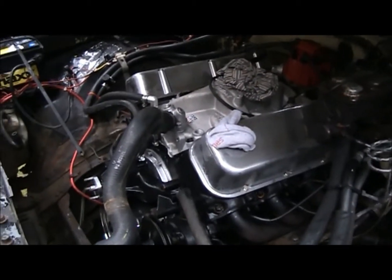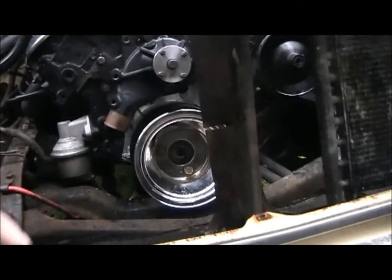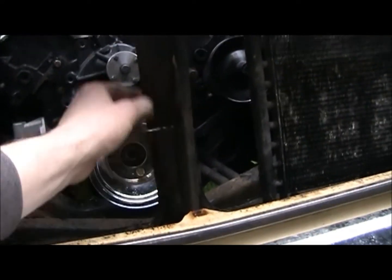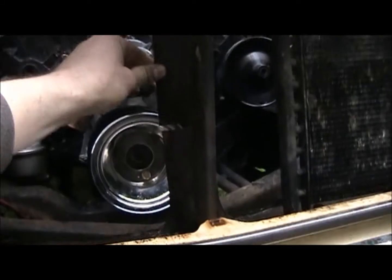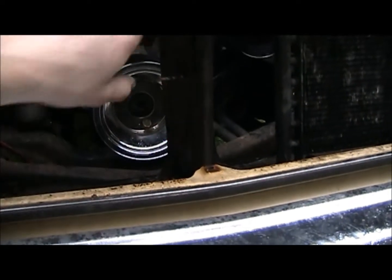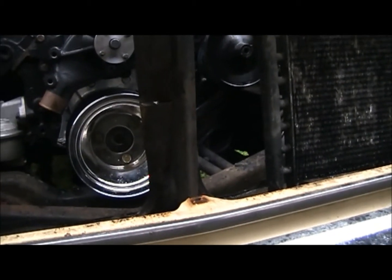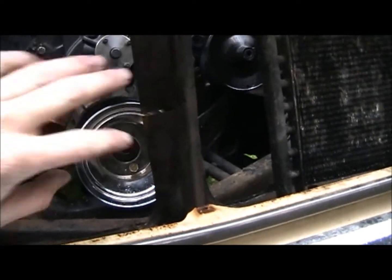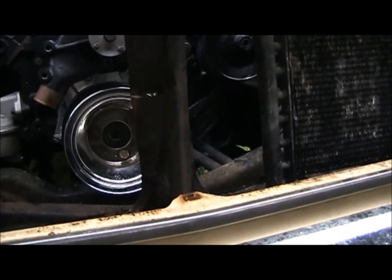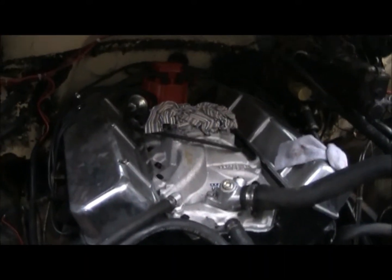But yeah, we're at the point where, that's right, I am making a little bracket because to get the camshaft out without pulling the motor or pulling the rads or the rad support off, I just cut the brace right in the middle and just bent it out of the way. So I'm just making a bracket that I can bolt back across it to make it solid again. Not going crazy on that. So yeah, we'll get that on a couple little bits and pieces here, and I'm pretty much ready to start figuring out the fuel injection.